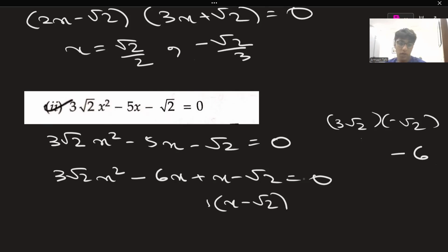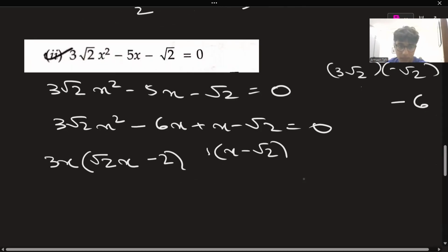Now you know that whatever you do, x minus root 2 should come out common here. So how do we achieve this? So what we could do is obviously take x out common. Okay, let's just do some trial and error here. If I just take 3x out common here, which is what we would normally do if there was no root here, we would get root 2x minus 2, right? But now, once again, this doesn't work. Let's try it another way.